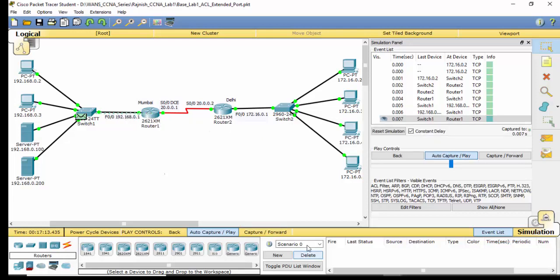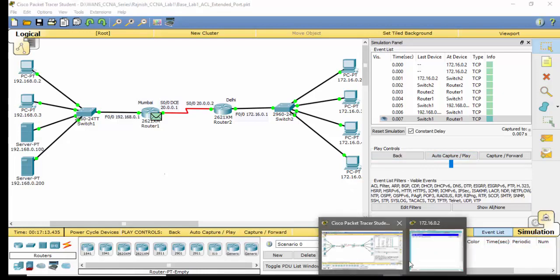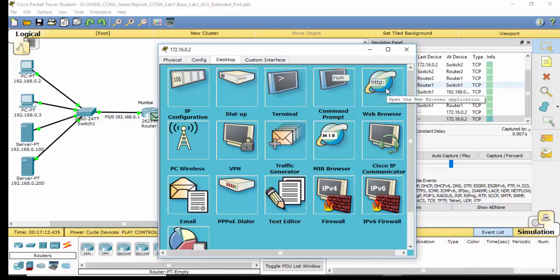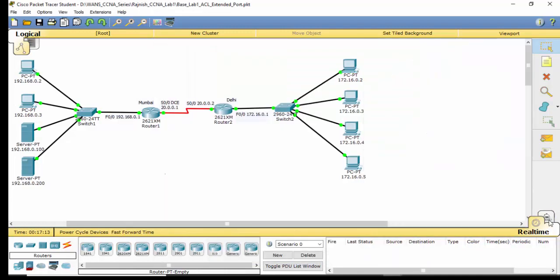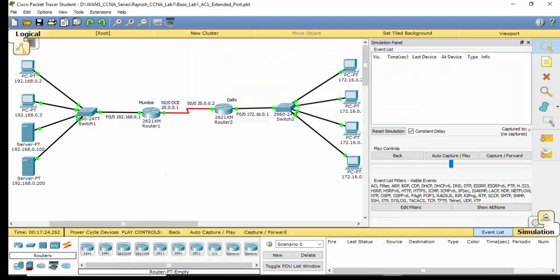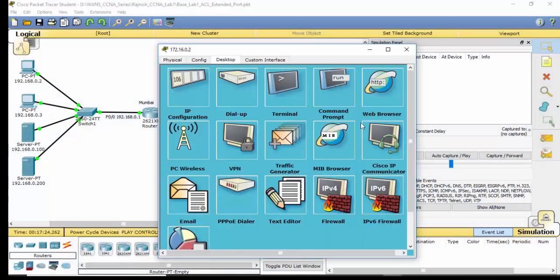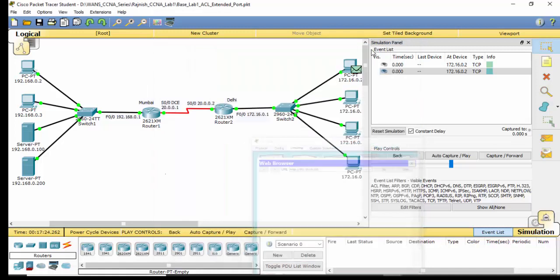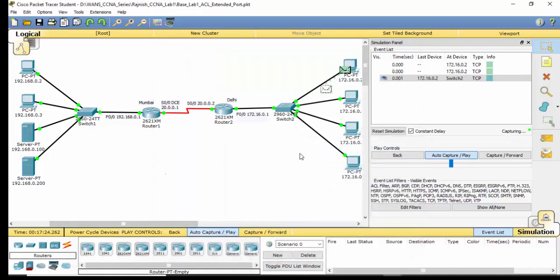So let me do that, guys. I'm just closing it and again I'm going to show you for 200. So I say 192.168.0.200 and I say go and you start here.